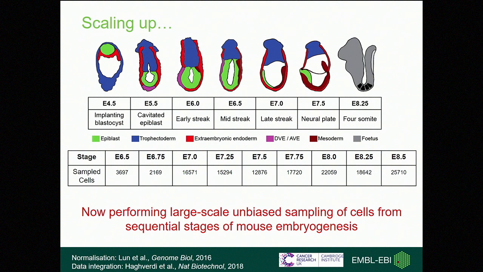The first is relatively easy. Technology, this is a technology session, has moved on tremendously in the past 5 years, and we're now able to profile tens of thousands to hundreds of thousands of cells very routinely at not terribly high cost. So we could scale up this experiment fairly straightforwardly. Instead now of looking at 1,200 cells at 4 time points, we can now look at well over 100,000 cells indicated in this little table here at 9 sequential time points. So we're sampling embryos every 6 hours through development. So this is now quite a fine-grained time course of development.